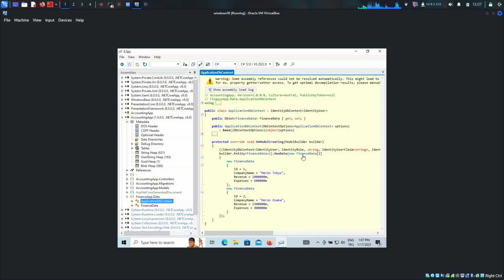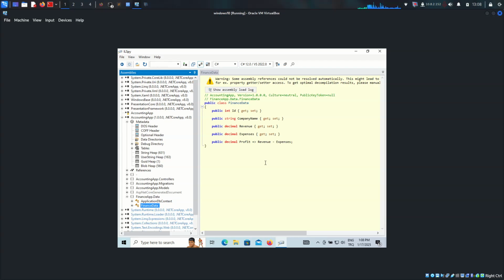This is going to show us important things here: the file, string ID, revenues and expenses, new finance data, and those are really important to analyze. The most important things to look for are the finance data and the application context. It gives information about this project.